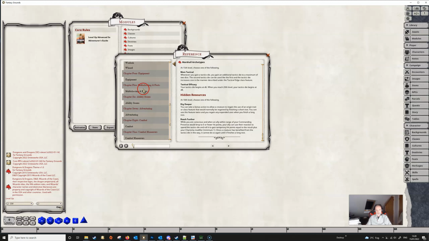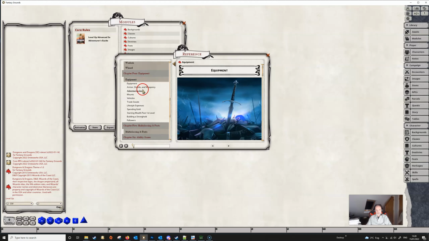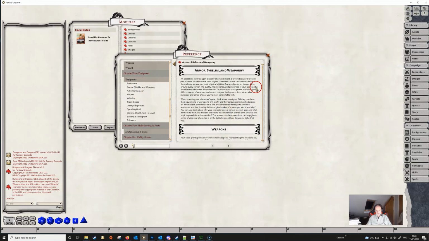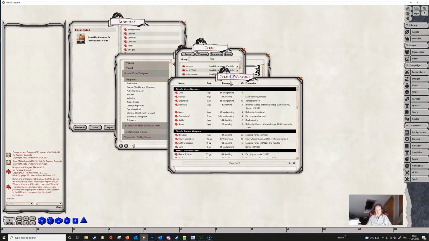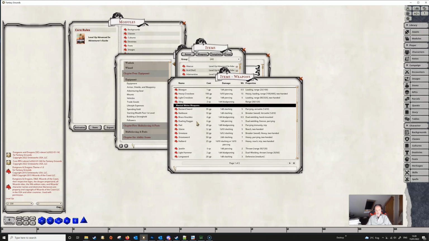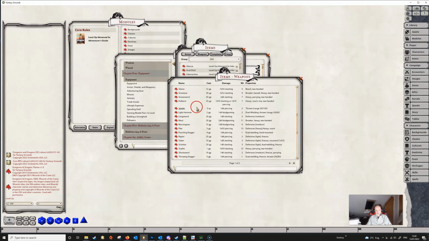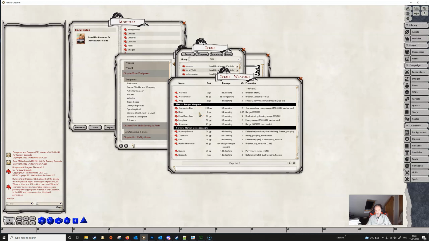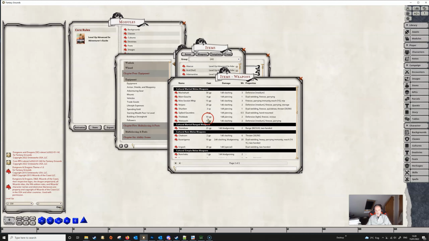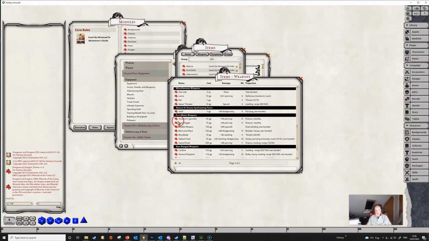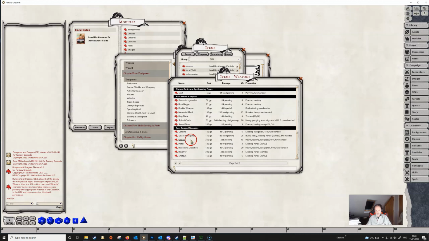You've got an equipment section as well. If we have a brief look at that, well, we can actually look at it more easily over here. If we have a look at weapons, for example, we see there are several new weapons in here. There are the usual martial and simple ranged and melee, but there are also a considerable number of cultural weapons as well as some rare weapons too.